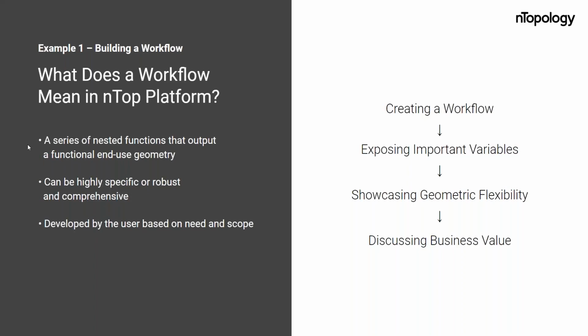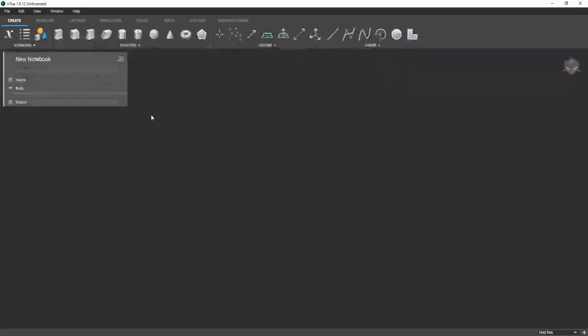Now, this workflow can range from something simple and basic, such as applying conformal ribs on a surface, but it can also easily run lightweighting operations through topology optimization. In shorter terms, a workflow for us is how you get from point A to point B, from an input model to an overall better design. And this is all scoped and tailored to the need of the user.